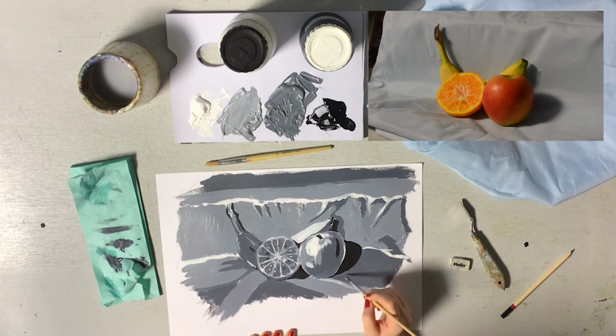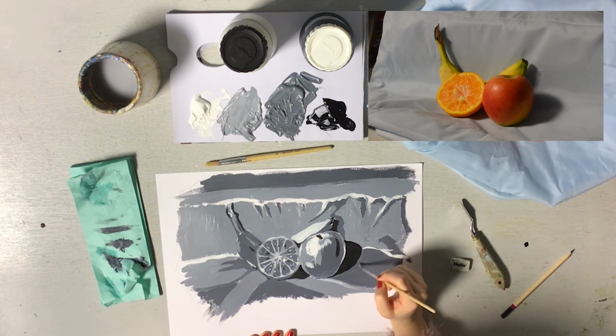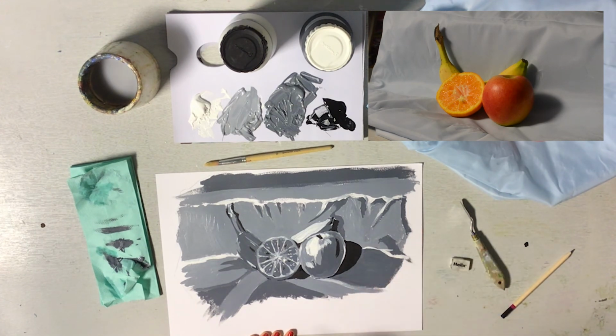If anything's looking too blocky, like I tend to go in quite round with things to start off with, whereas they maybe need to be a bit more realism added in, now's your chance.